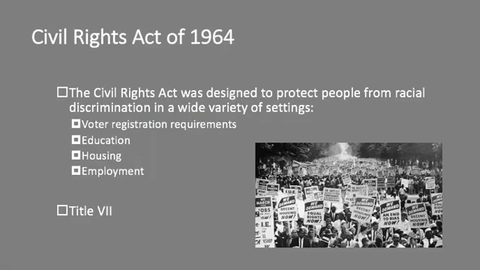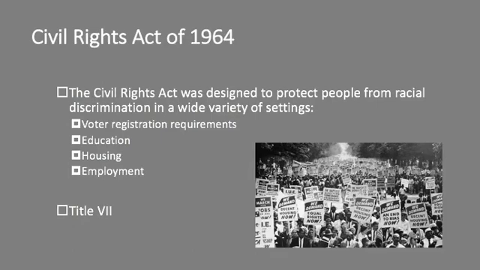Okay, so just a little bit of history here on the Civil Rights Act of 1964. Just knowing the history of this country and the timing of when this law passed, you can probably already sort of gauge the vibe of what's going on at the time. And we've already talked a little bit about this time in the mid to late 60s when we talked about our unit on gender equity and how there was really a shift in society where women for the first time were saying, this is something we want to see change on. And really, as that women's rights movement is gaining speed, so is this civil rights movement.